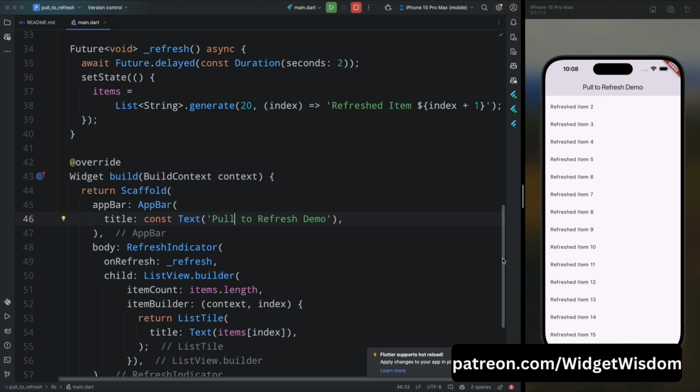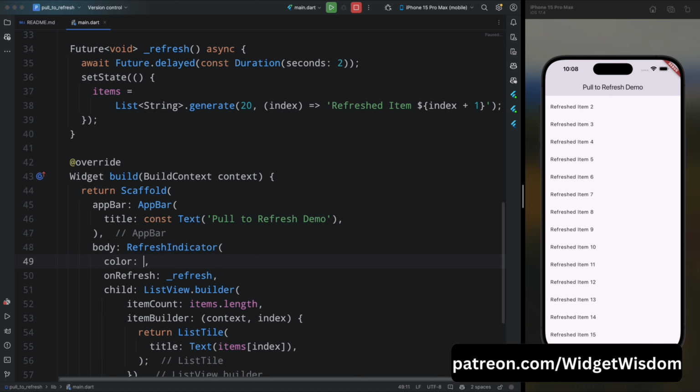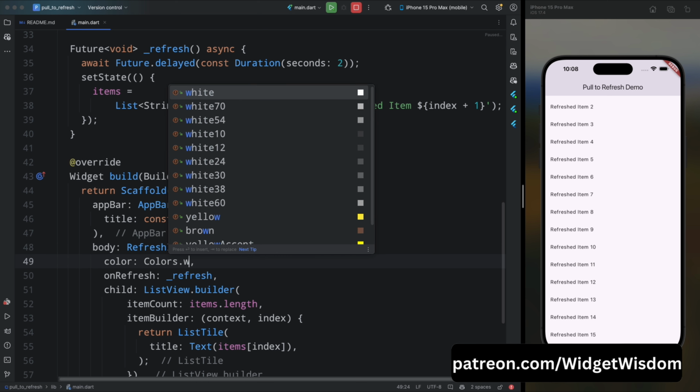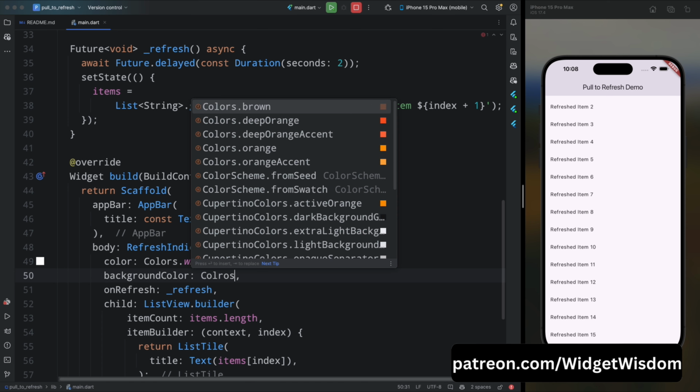While the default RefreshIndicator works well, you might want to customize the appearance or behavior to better fit your app's design. So let's explore some customization options. First, you can change the color of the refresh indicator by using the color and backgroundColor properties. For example, here I'm changing the color of the refresh indicator to white and the background color to blue.